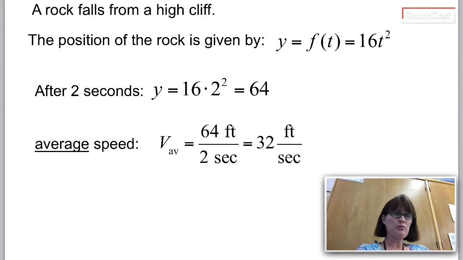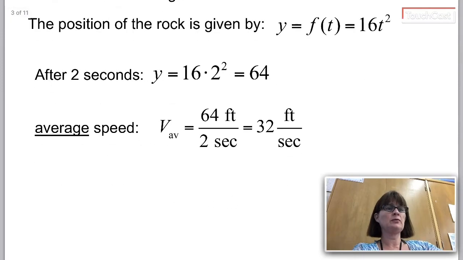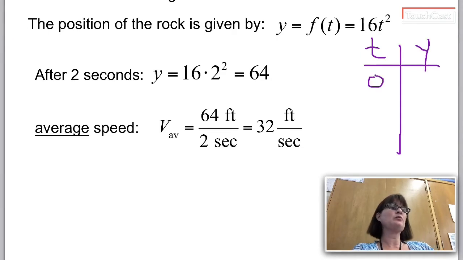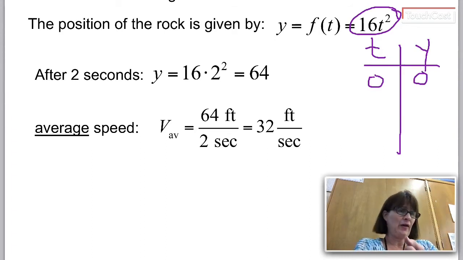And I'm going to do that division problem. So distance traveled divided by time falling. So if I wanted to know, whoops, that's supposed to be the pen. I wanted to know time and distance at time 0. I could replace the time in this function with 0, and 16 times 0 squared, that's 0. So after 0 seconds, it's fallen no distance.